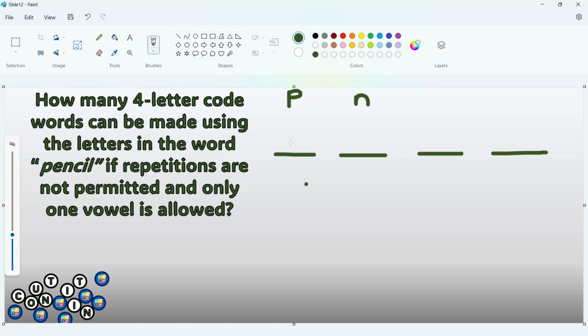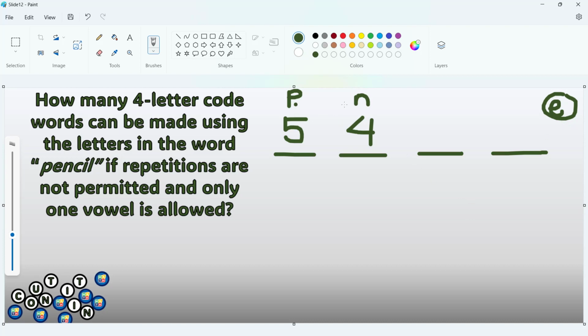So for the first situation where we use only E, I'm going to note here E as our vowel. For our first placement, we have 5 possibilities. That's P, E, N, C, and L without I. Because if you are going to use I or allow I here, then we are actually rejecting the second restriction. Now, if you use P on the first, as mentioned earlier, we only have 4 possibilities here, together with, again, the E as our only vowel here.